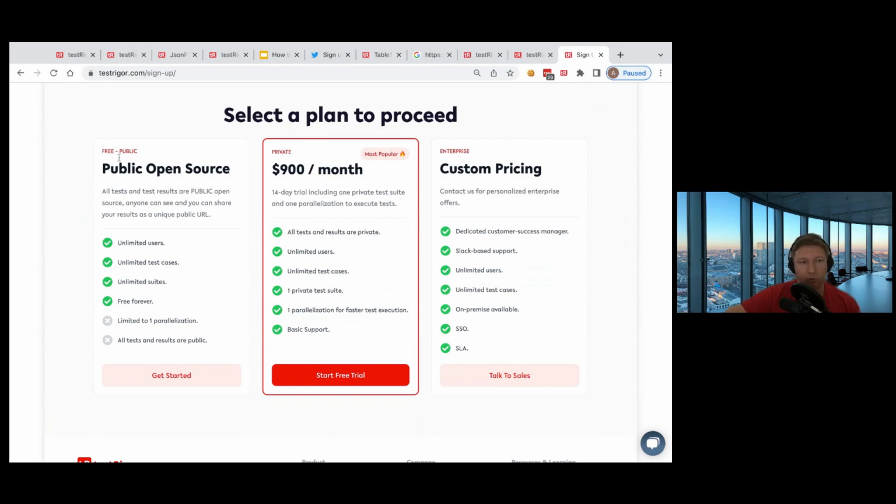You can use the forever free public open source version. You have to be very careful, as that has not been designed for enterprises or any companies whatsoever, not for commercial use, because everything that you do there is public, searchable on the web, and posted on YouTube. All your tests and test results will be posted on YouTube and across the world.